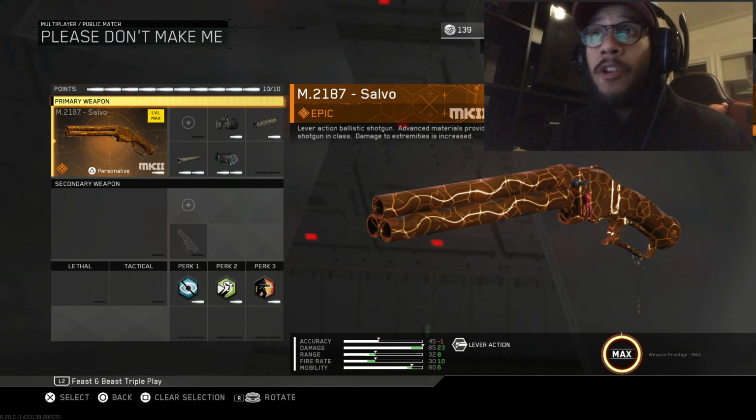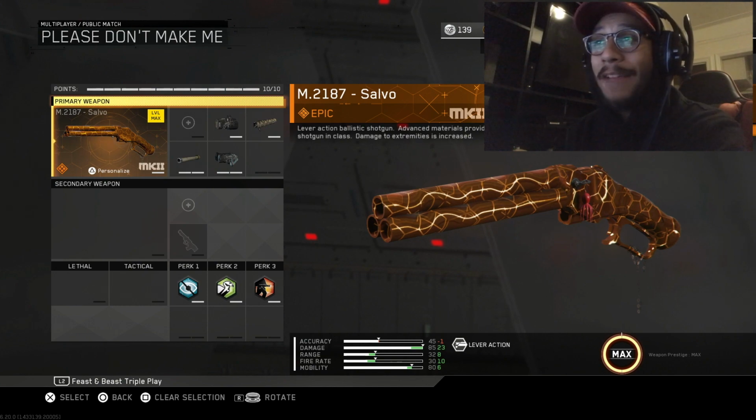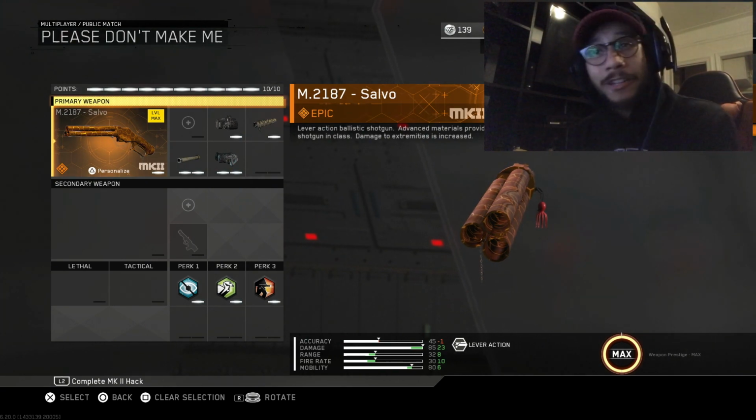All right, guys, so we're back here with the M2187 Salvo, the epic variant of the M2187. I can't believe we finally got it, man. I do have a video on this weapon already if you guys want to look back on the channel, and we went to absolute work with this weapon.